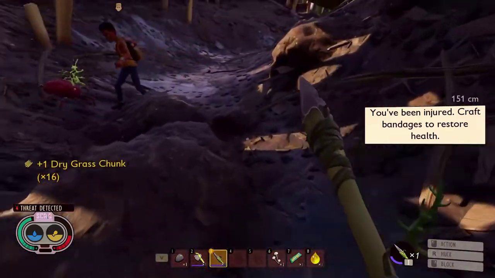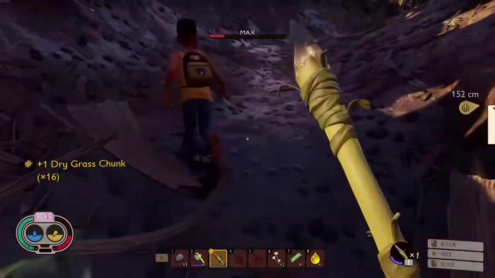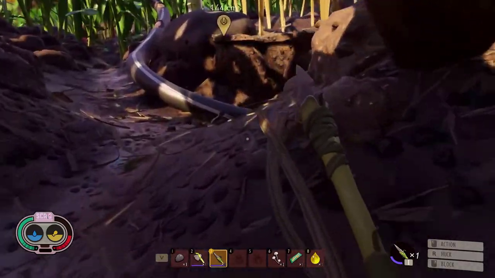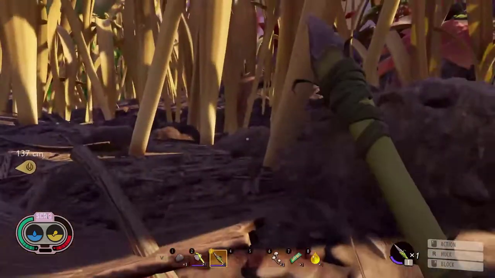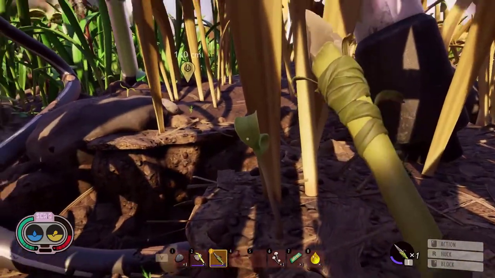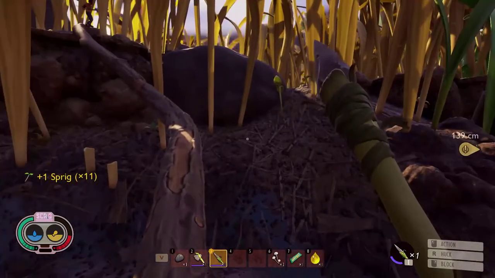There was a larva that ran past me while I was dead, the thing that almost killed us right at the beginning. Yeah, and your health is really low. I need to get some sap. Where did you go? I ran up a log.